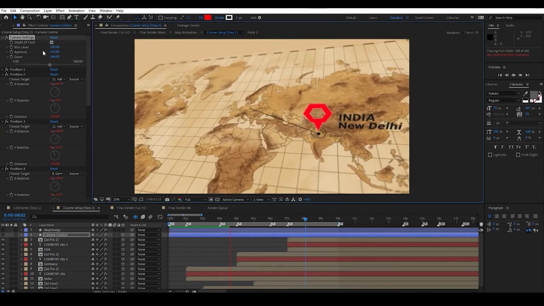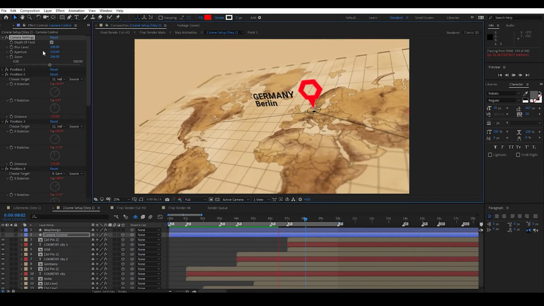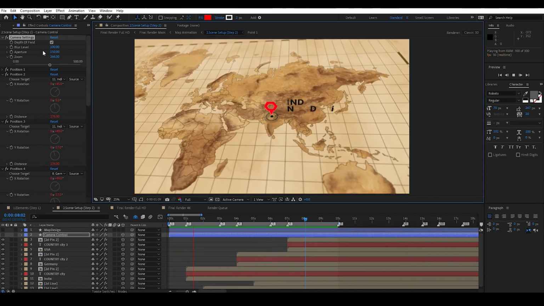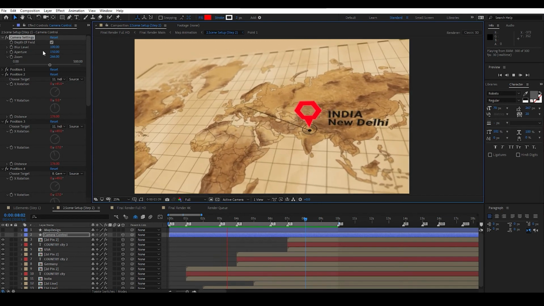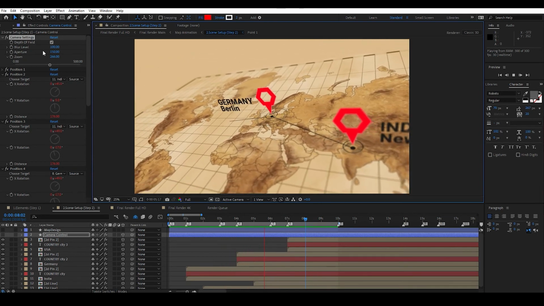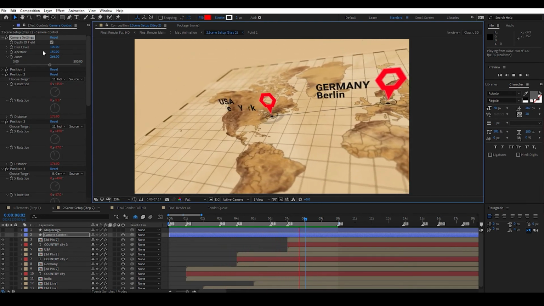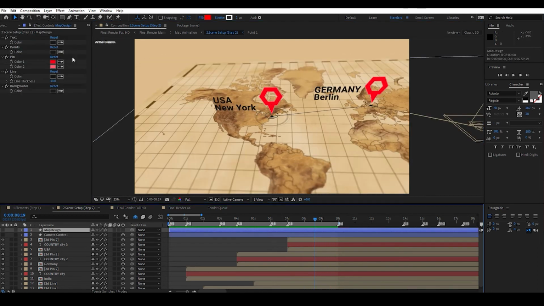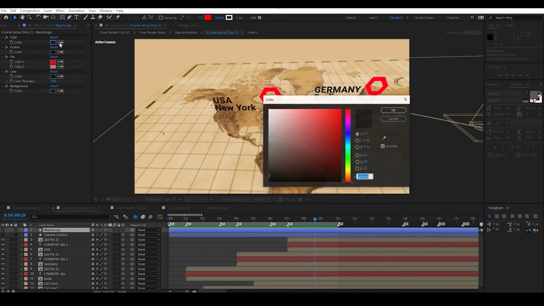Let's make a preview to see what we got. If you want to change color, choose Map Design Layer and change the colors of the elements.